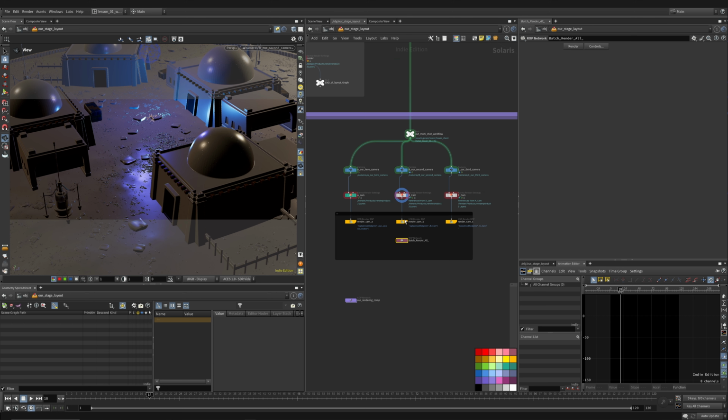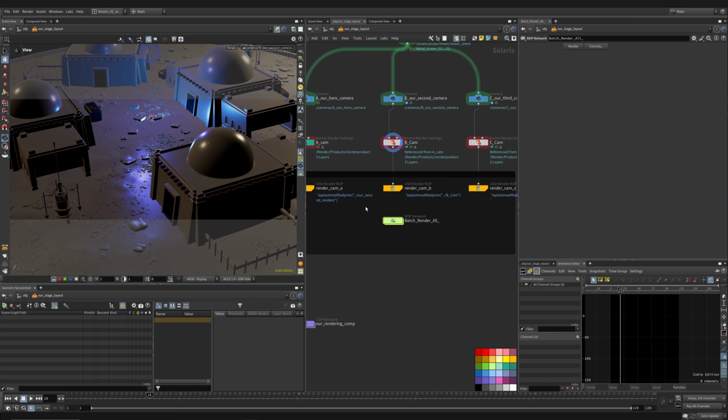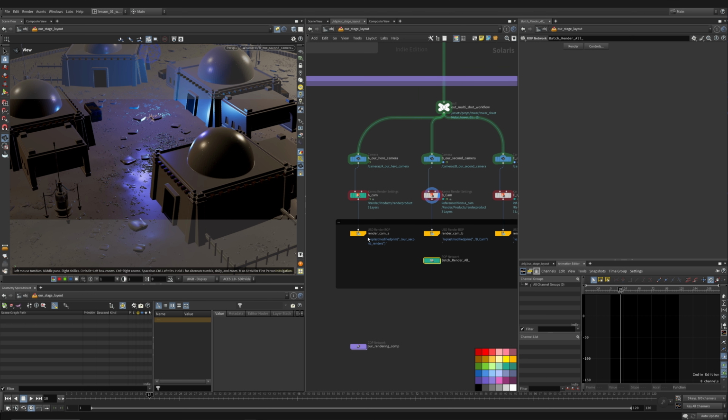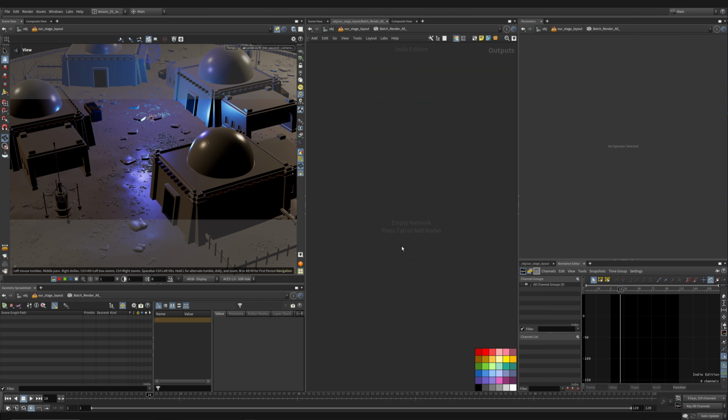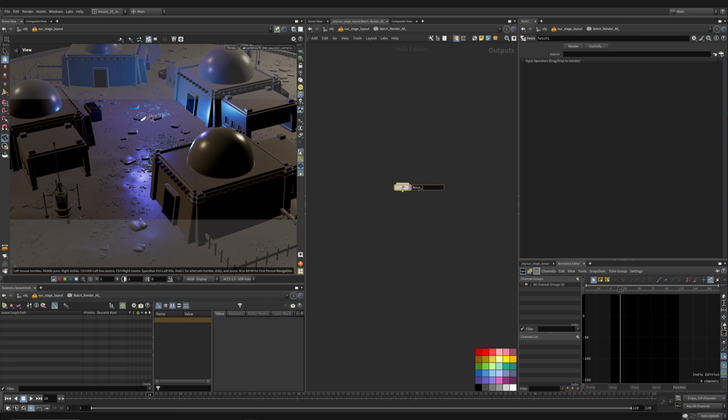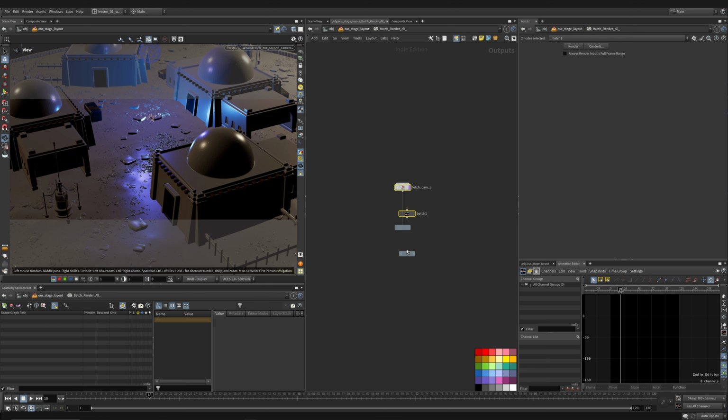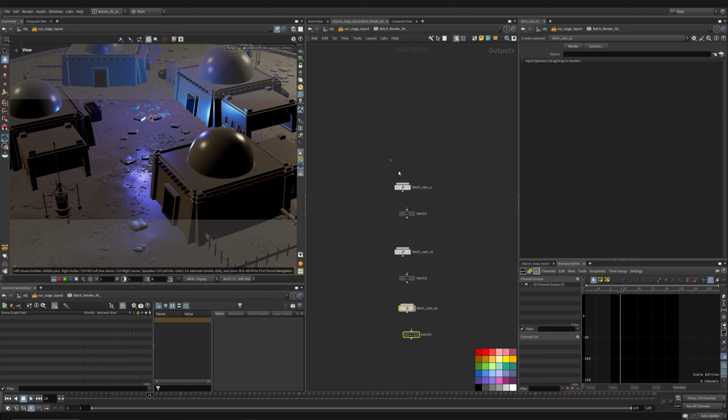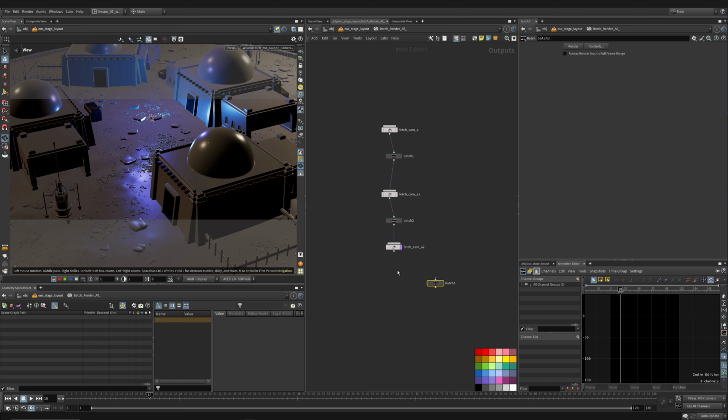I'm actually going to make this little, so I kind of know that this ROP is going to be my render settings or my network that will render these three ones here. So when I jump inside here, what I want to do is fetch node, and I'll say this is fetch cam A. Then I want a batch node. And then what I'm going to do now is copy these. So now I have 3 fetch and then 3 batch. And then I'll just connect them in a daisy chain like this. I actually don't need this last batch node, so I'll shift to disconnect it.